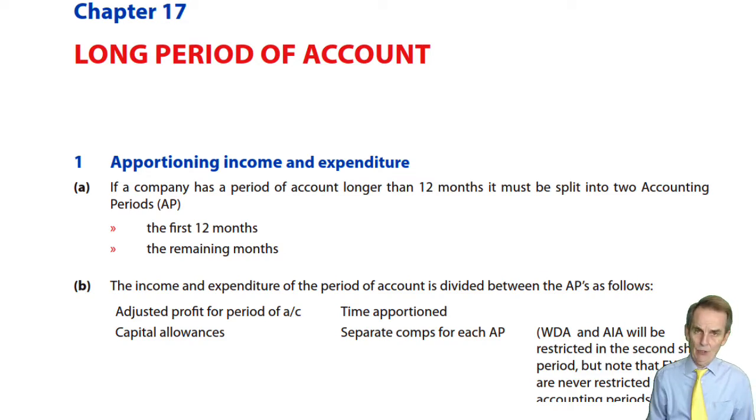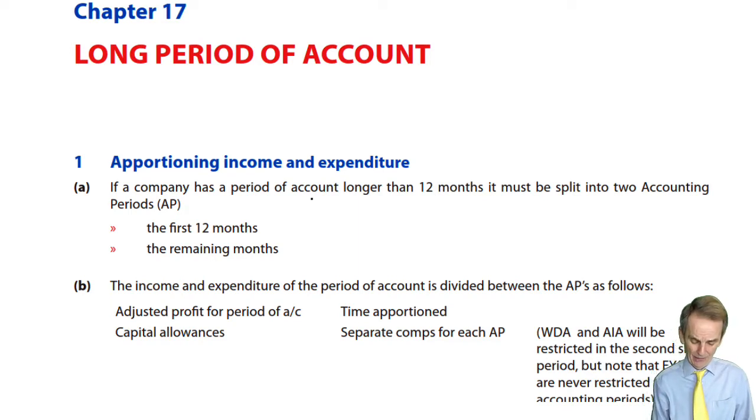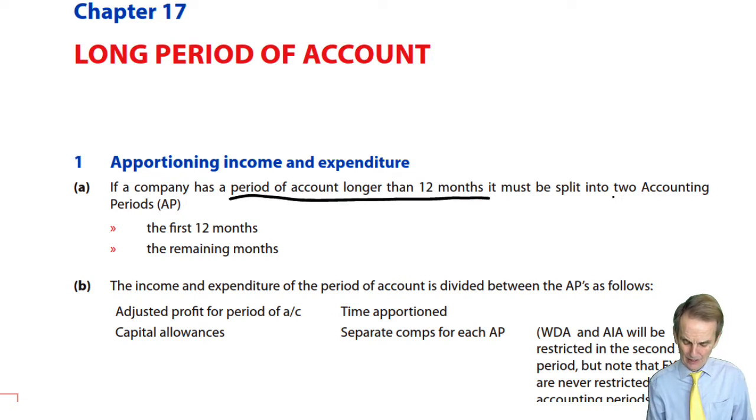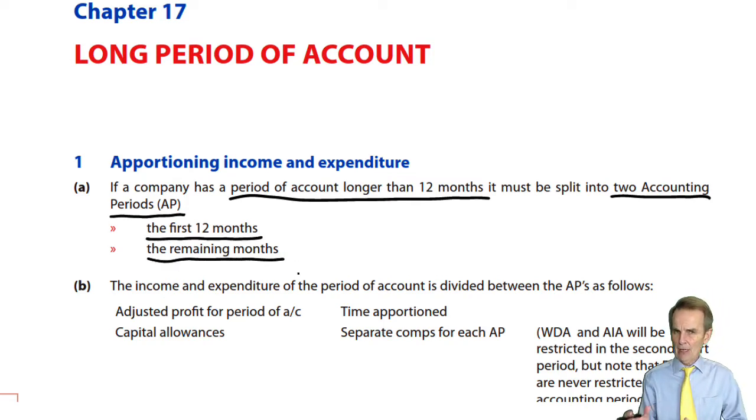So in this chapter, a very short chapter thankfully, the shortest one that we've got to deal with in the entire study notes, we need to see how from one statement of profit or loss we now prepare not one but two separate corporate tax computations. And the first point made here: if we have a period of account longer than 12 months, we've got to break it into two accounting periods, always being the first 12 months, then the remaining months. On a 15-month period, you cannot go 3-12. It must be, and is, 12 months followed by the remaining 3 months.